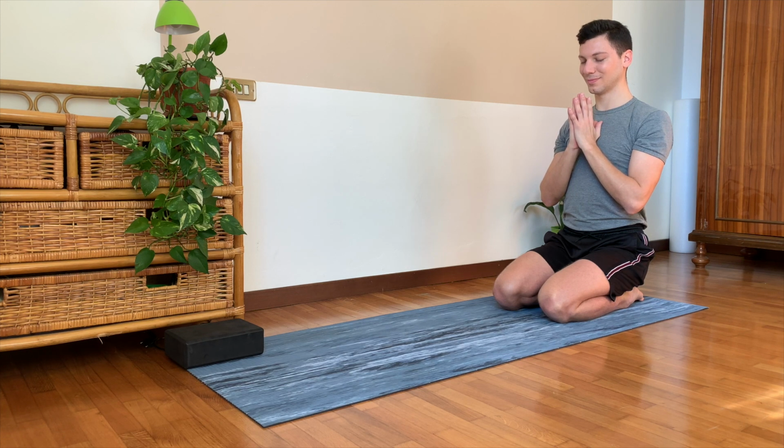Take a moment here to notice how your energy has changed during this short and sweet practice today. You may feel a bit more energized, a bit more ready to face your day. And maybe also your mind feels more awake and ready.